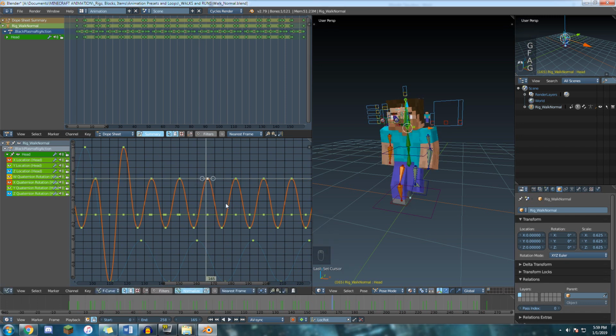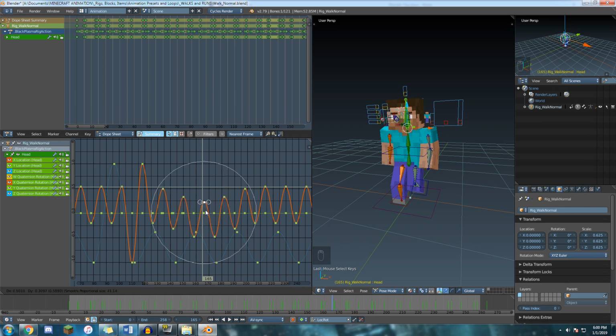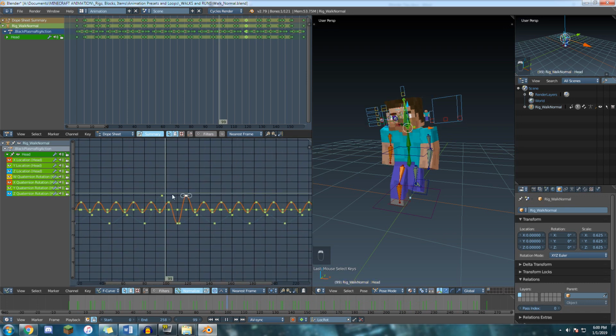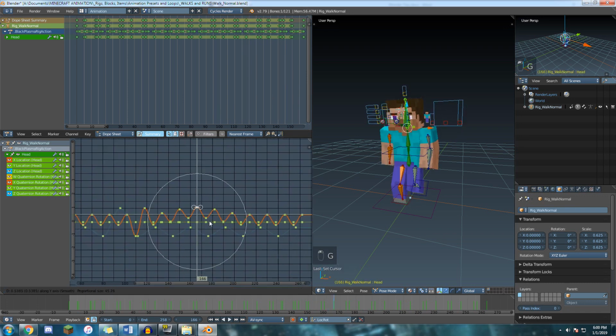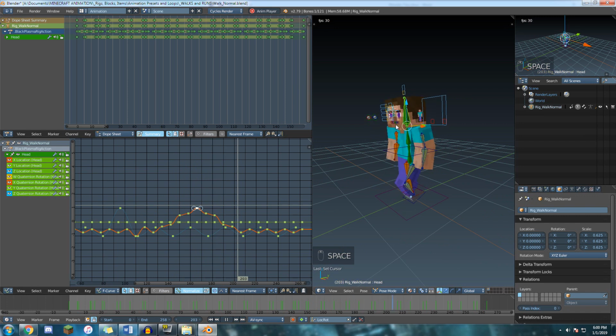You can also press O to do soft selection. So now if I grab this, and while I'm dragging it around, if I start scrolling, you'll see a little circle around here. It starts getting bigger, and as it gets bigger, you can move stuff around in general. So if you have a walk cycle and you want to slowly look down for a bit, just have some soft select, bring it down. So now it gradually looks down, gradually looks back up.